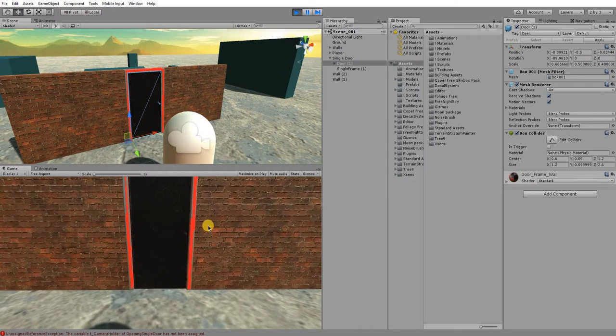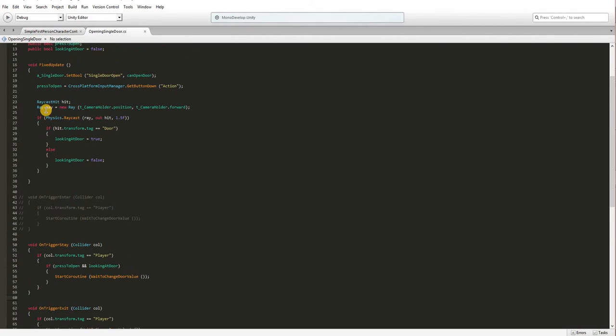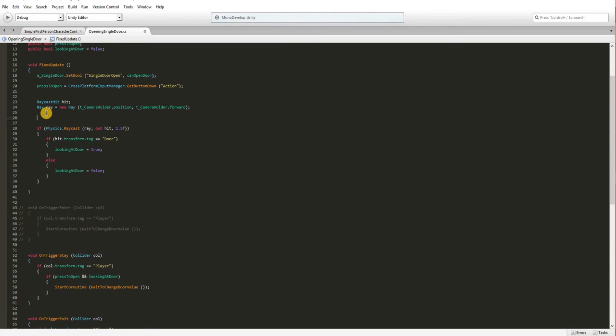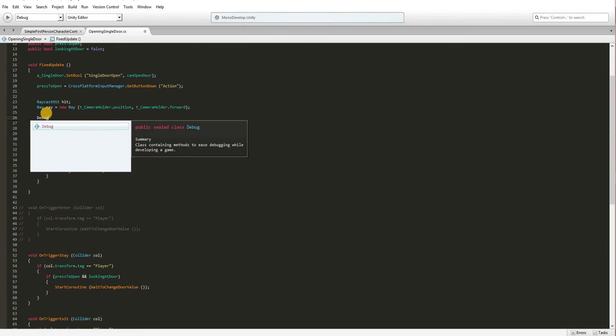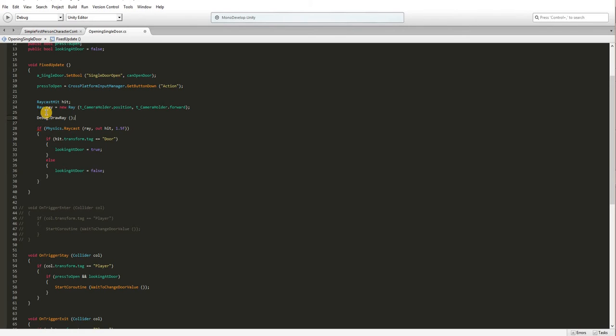Now I will need to draw a ray. Just copy this bit here.